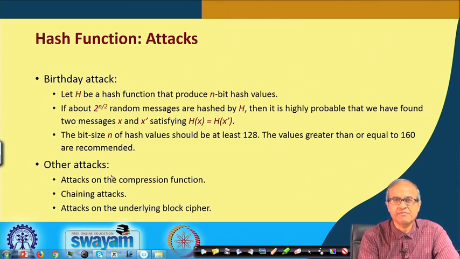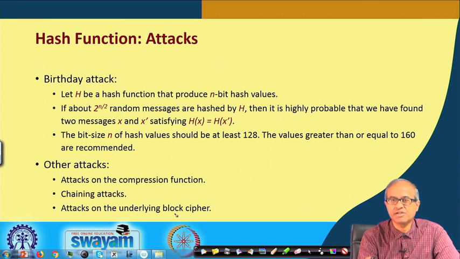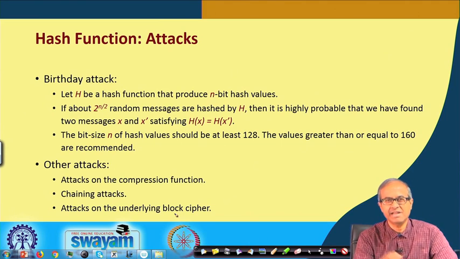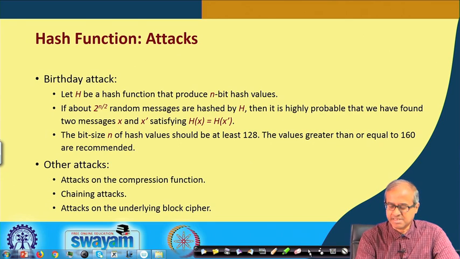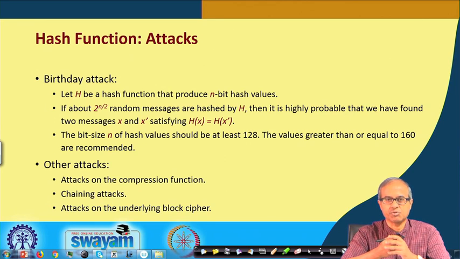There can be other kinds of attacks also. So, here again I am not going into detail. You can try to attack that function f, the compression function. There is something called a chaining attack, and whatever block cipher you are using, if you are using an encryption method in between, you can try to attack that. There are many kinds of attacks which have been reported, but with limited success. If your underlying algorithm is good, if you are using a large enough secret value, then you can expect that it will not be easy for anyone to break your code. Okay.